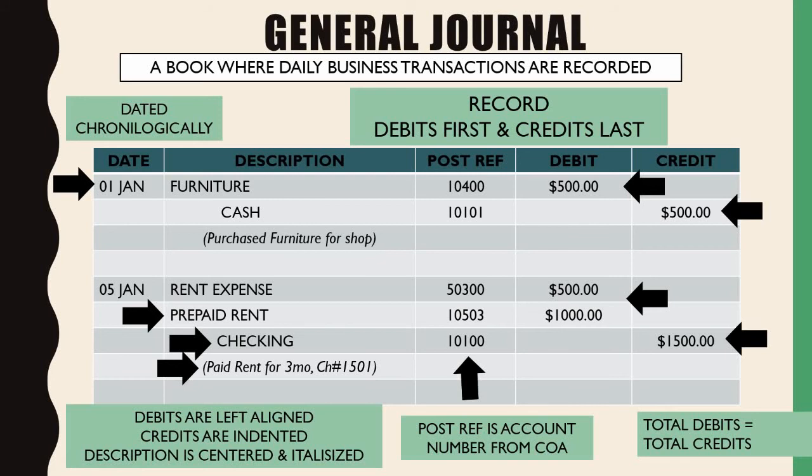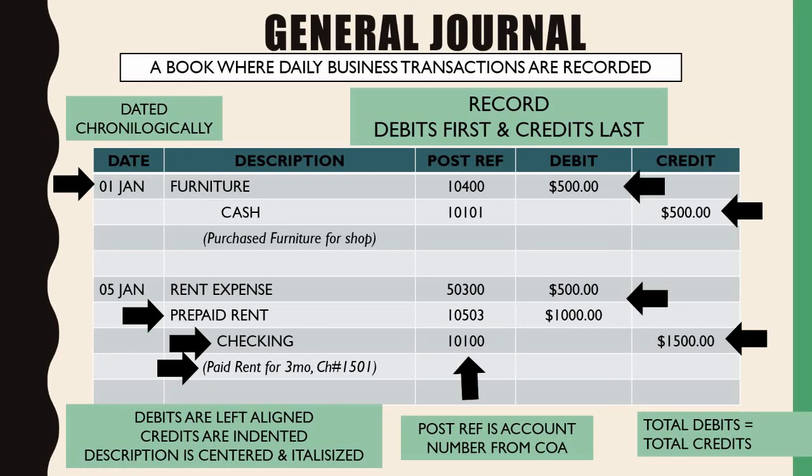A general rule of thumb when you are journalizing: the first thing you need to recognize is that debits go first. Debits will always, always go first. Credits go after. I don't know the reasoning behind it, but that is just the rule. You need to record the debits first, and then your credits are going to follow after.